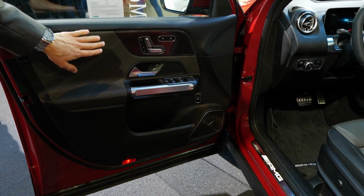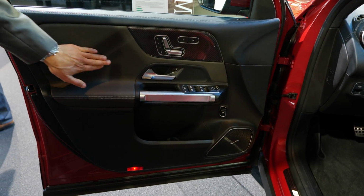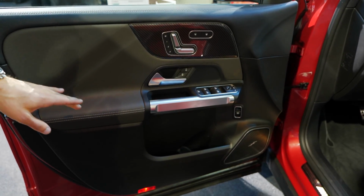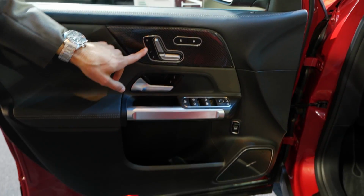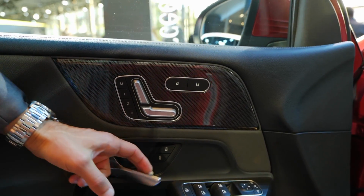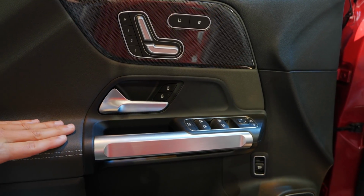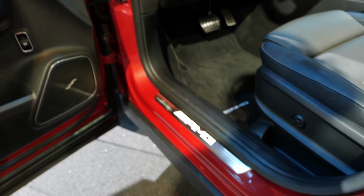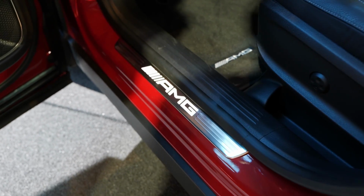Then interior, they can use nice leather in different colors available. It looks like animal skin, but it's not. Then also here at the inside of the doors, you control the seats. Also galvanized handles and so on. A lot of space at the inside of the door. And then, as this one is the AMG version, you get an AMG entry badge right there.